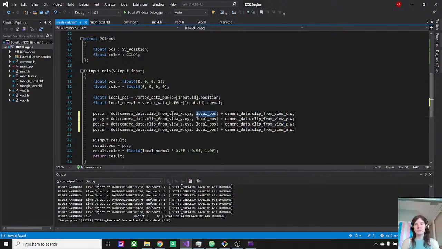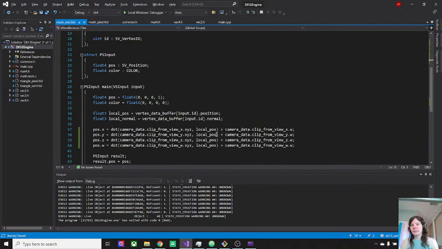Hey, look, local position and view space just don't match up. So for now, we're going to ignore this. We're going to pretend that all of our vertex buffer positions are actually in view space. They are not, but we'll deal with actual camera stuff at a later date, probably.